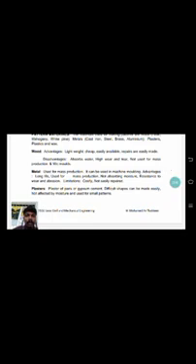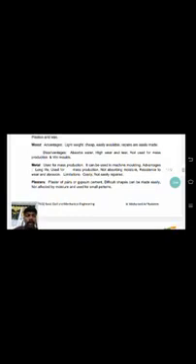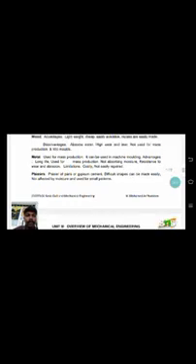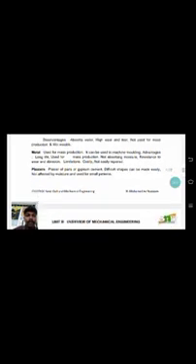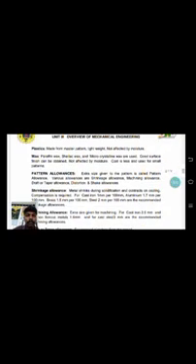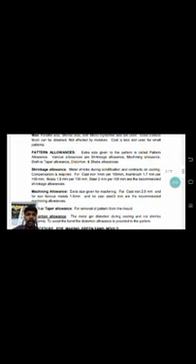Metal can be used for mass production and in machine molding. Advantages are that it lasts long and is used for mass production, etc. Disadvantages are that it is costly and not easily repaired. Then plaster, which comes under cement: difficult shapes can be made easily, it is not affected by moisture, and it is used for small patterns.